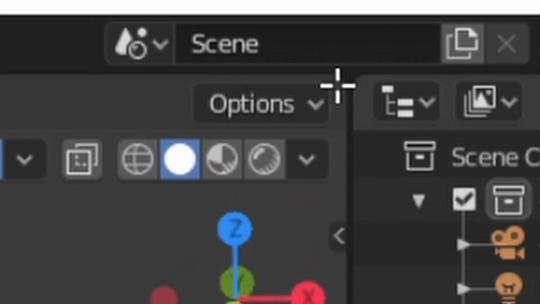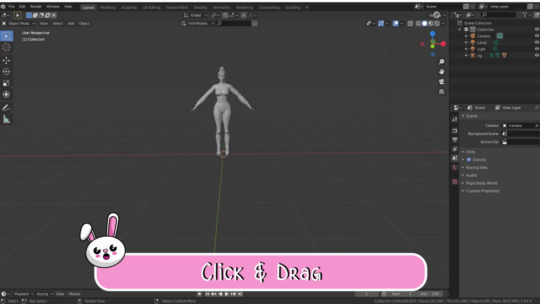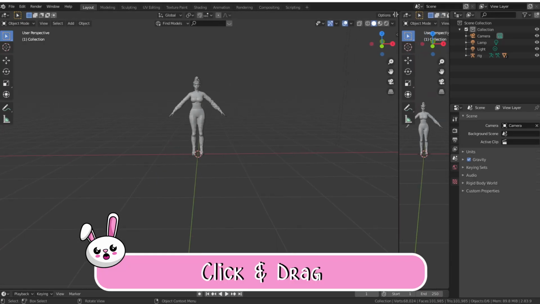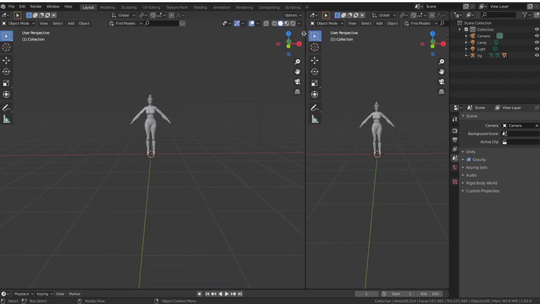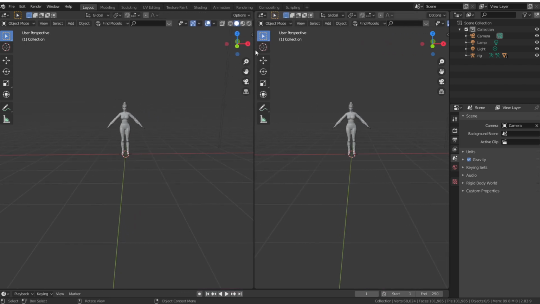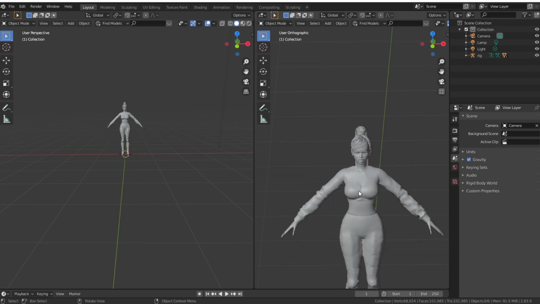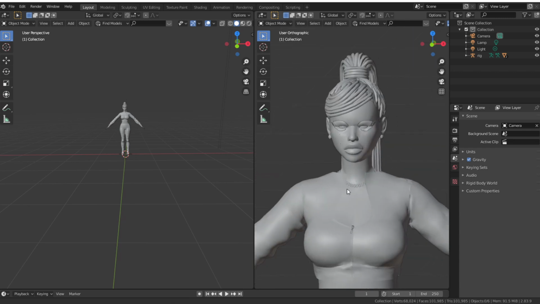And the thing that I like to do, I like to come over here in the corner where it says options. Just don't click on options. Go right next to it, and your cursor should change into a plus sign. Click and drag over to the left and stop in the middle. Now you have 2 windows. And the reason why I like to have 2 windows is because I can see multiple things at once. You know what I'm saying?